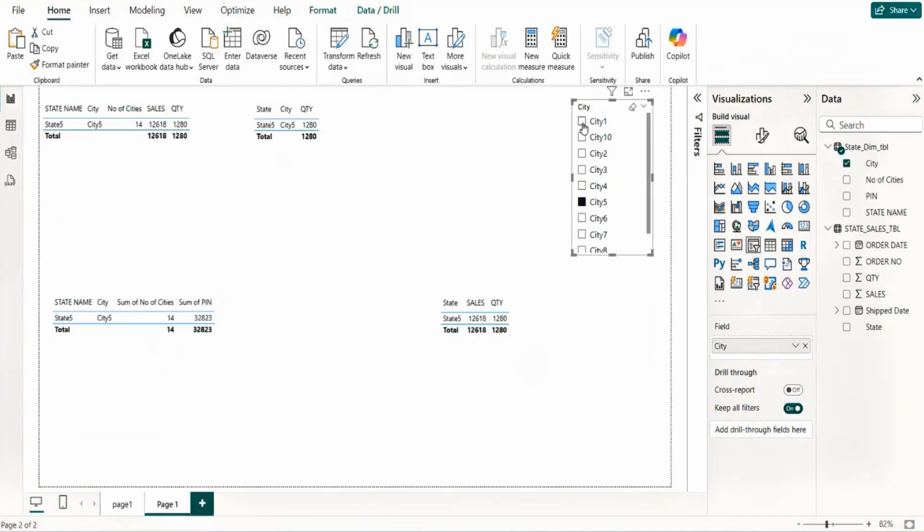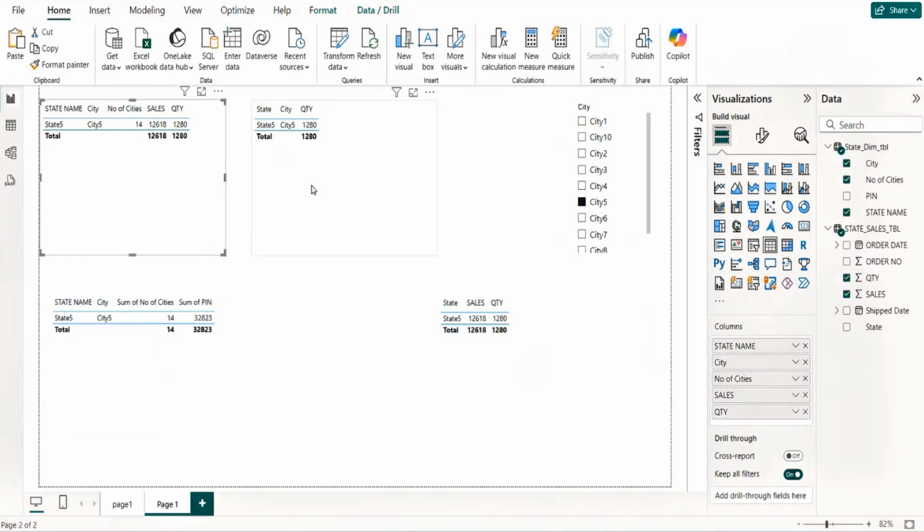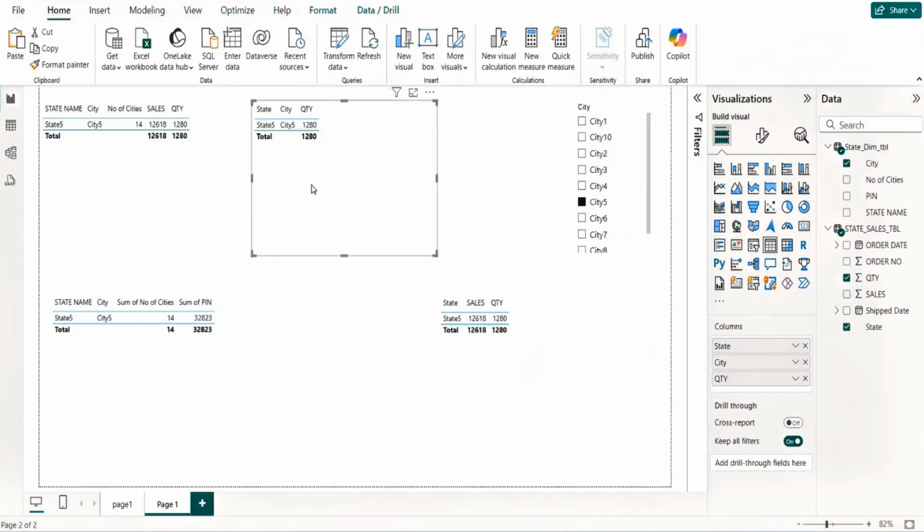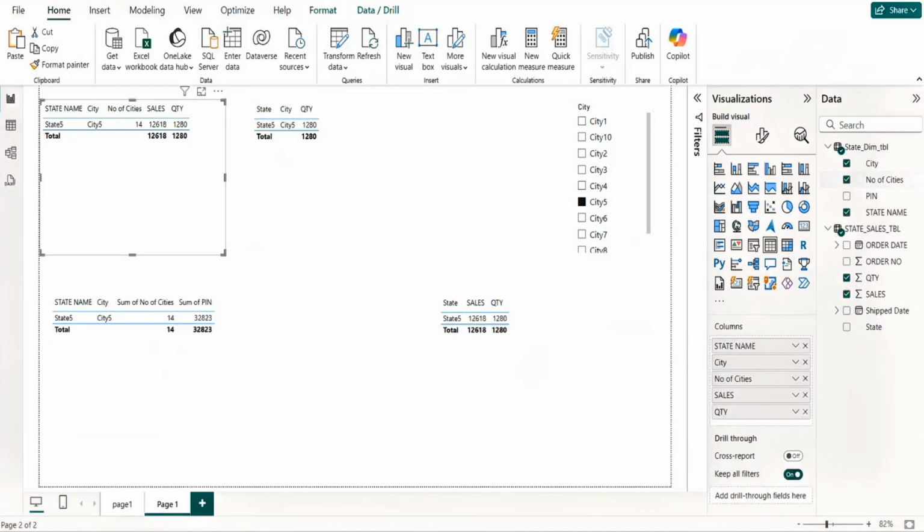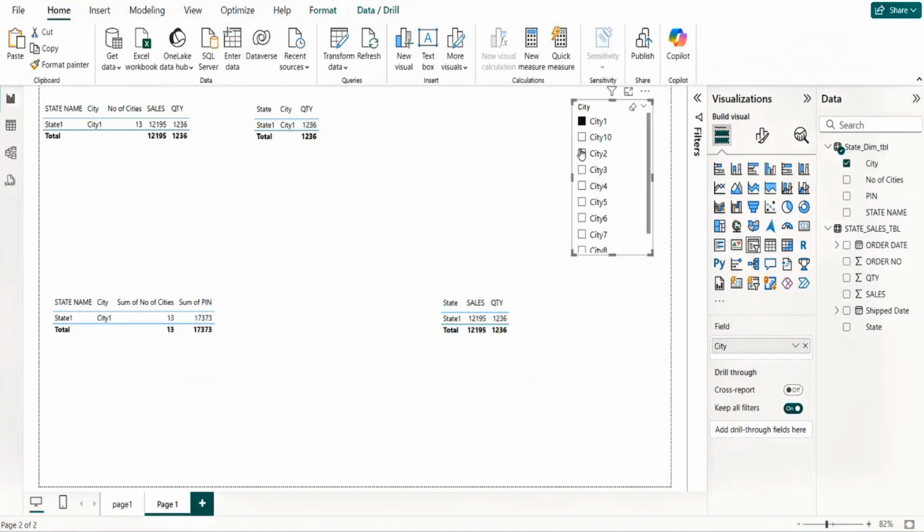When you select the city from here, it is going to do this cross filtering in both the tables. Here, state is coming from this table, and here, the state is coming from a different table. But when you select the city, this works the same. See, every field is also changing. So when I say one-to-many, by default, assume it's applicable the same for many-to-one. You will find people always preferring the one-to-many relationship.